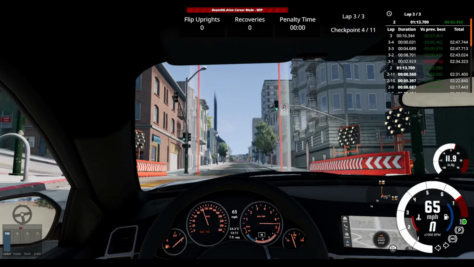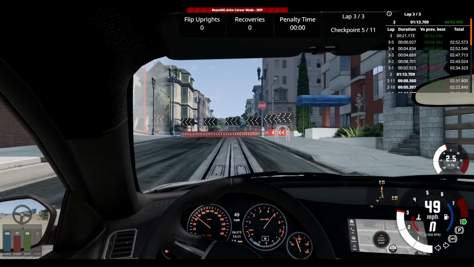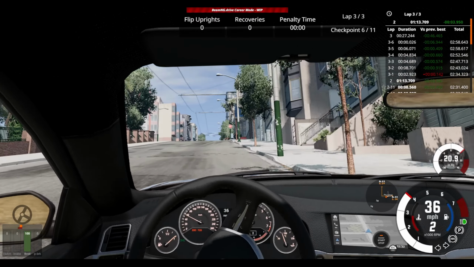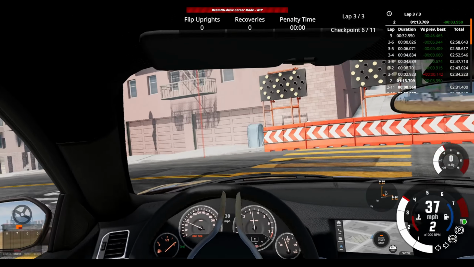Okay, that was a nice flick for there. Got some nice jump out that hill. I like to get on brakes nice and early so I can feed it through and try and get on power as soon as possible for this hill. And then try and cut this one without.